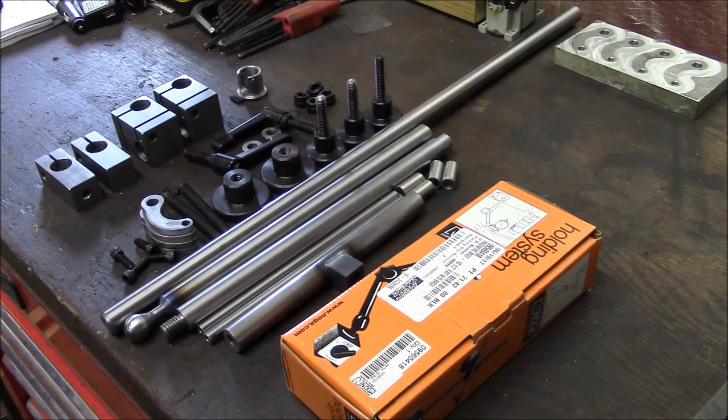I don't have a lot of video about machining these parts. These are all pretty simple parts. You don't even really need a milling machine to make this tool. You can do most of this work with just a drill press. But I do have some footage of machining these curved parts here using my CNC mill. But I will show you how the tool is assembled, and I think from the assembly you'll get a pretty good idea of how it's designed, and if you want to replicate it, I don't think it would be very hard for you to do so.